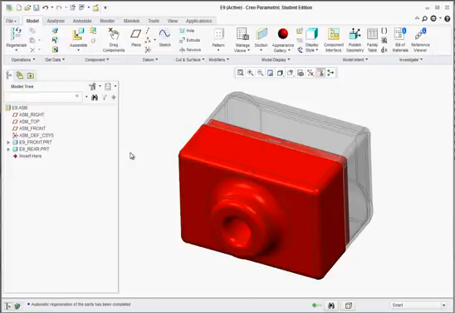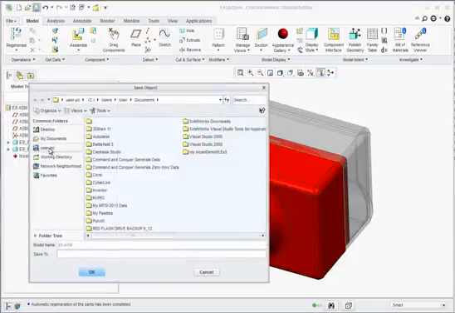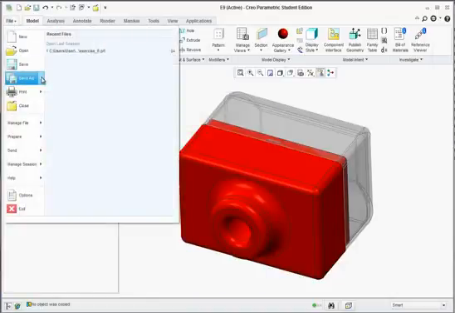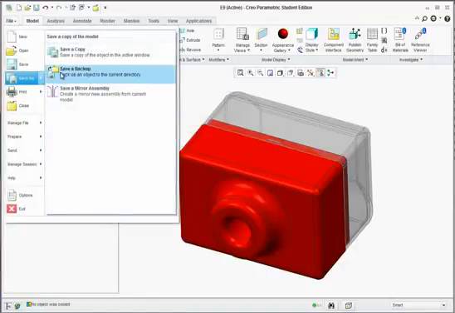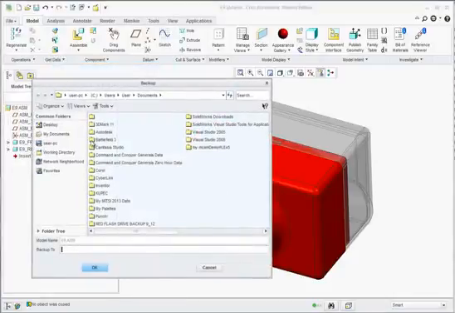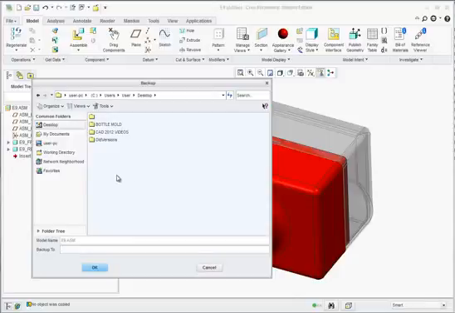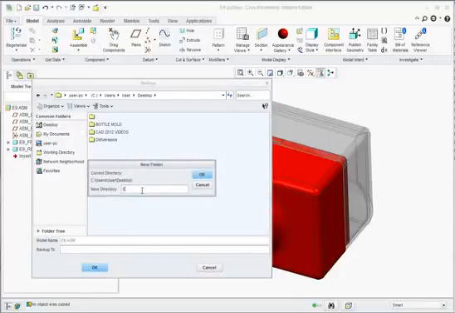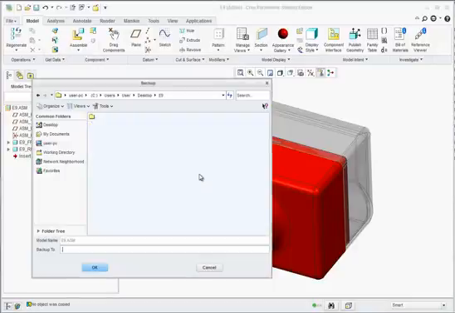Just remember, if you save this off, you want to save them together. So let's say we go to File and do a Save. You could save them all in the same place, or you could package them if you go to File and Save As and save a backup. So we'll be able to save a backup and package them somewhere. In this case, I want to go to the desktop, right click and create a new folder. I'm going to call it E9. Okay. And then just hit OK down here.